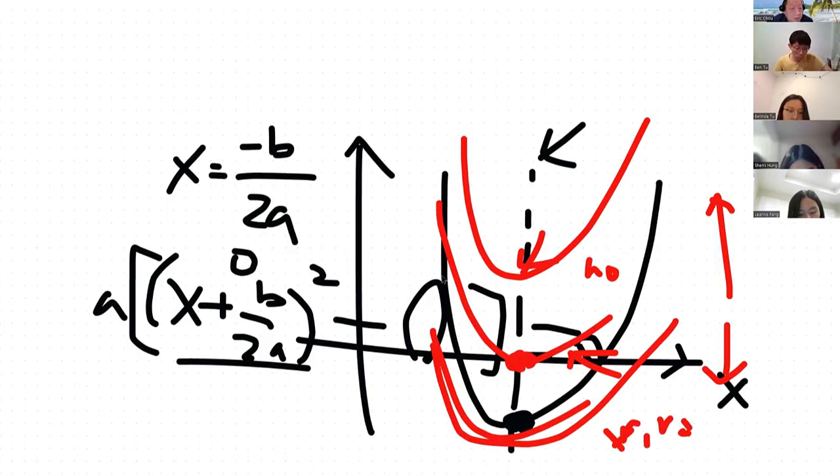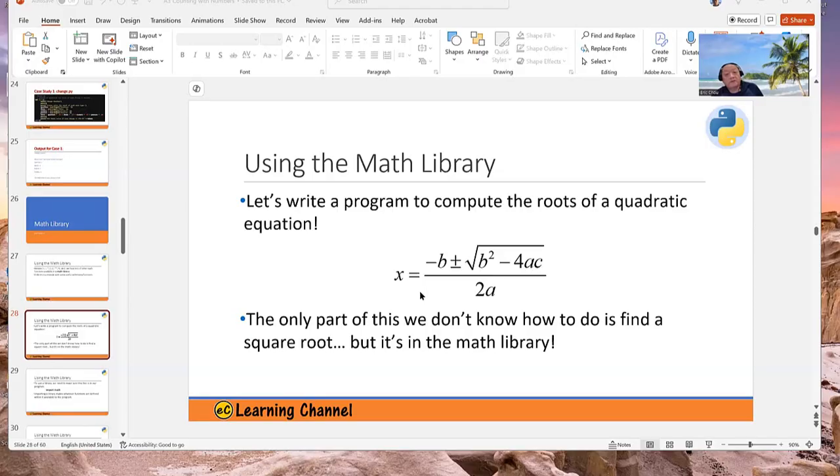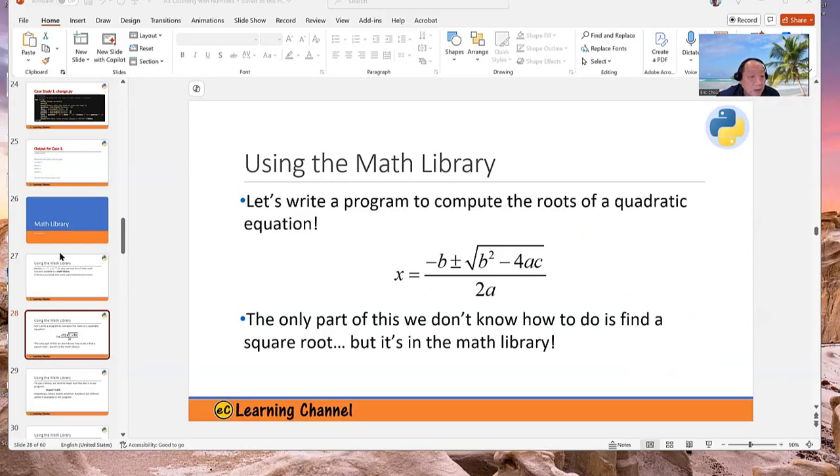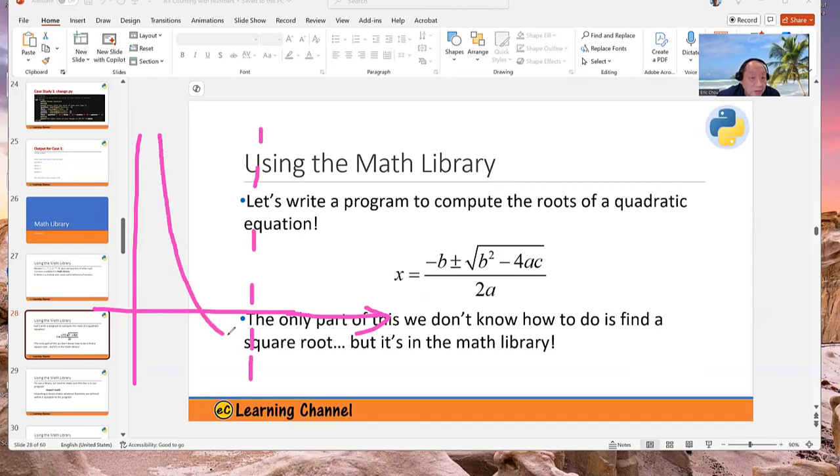So basically, you can use your determinant to determine your two roots. Here we are trying to find the two roots when we have a symbolic function of a, b, c. I'm sorry, let me draw it again. This is not good. So you have two roots. The line of symmetry is right here, and you have a curve like this, right?